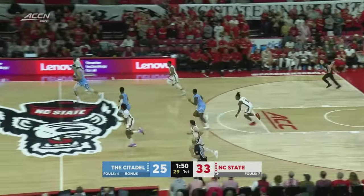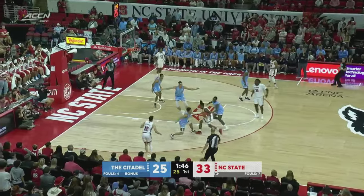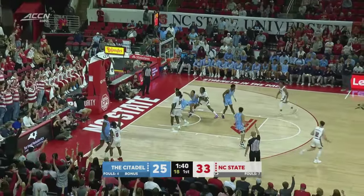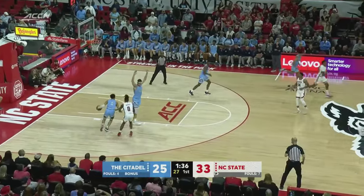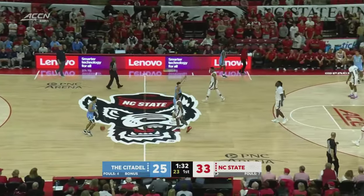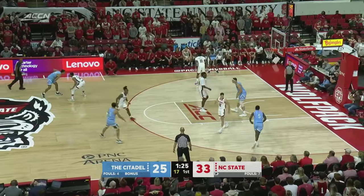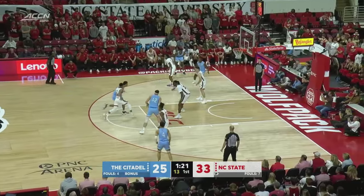Alora Brown, an air ball. I think he only took 2 of those at Vanderbilt. Maybe not the ideal shot the coach is looking for. Oh, Burns, kick out. The fans wanted him to take a 3, and I'll let you in on a secret. He told me in the preseason, he said, I didn't shoot any 3s last year. I'm going to shoot some this year. He said, don't worry, not too many, maybe like 10. I might have to run that by the coaching staff.